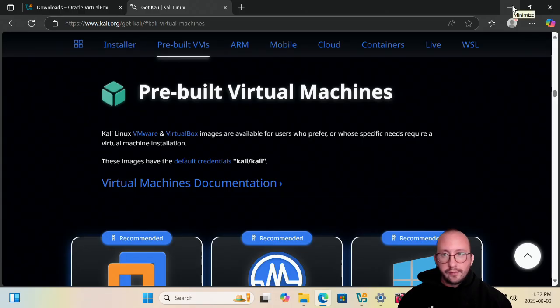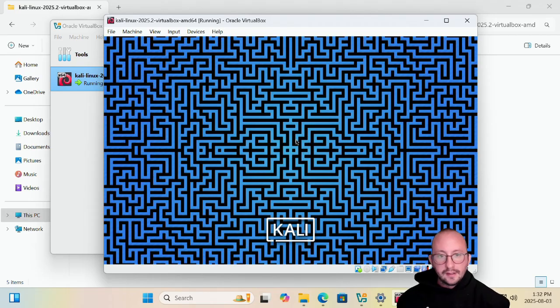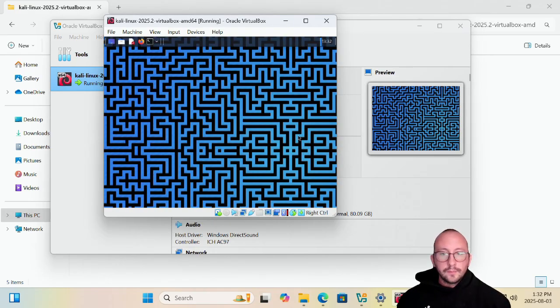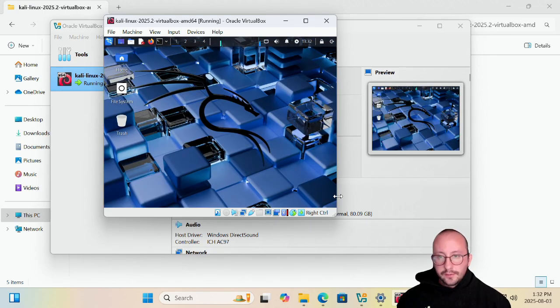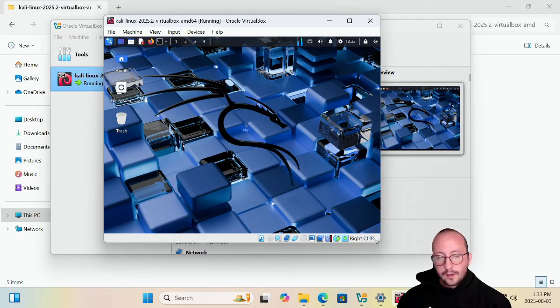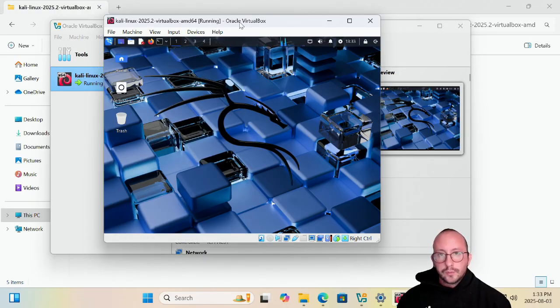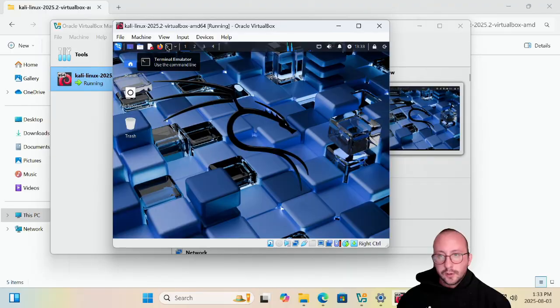Of course, you will definitely want to change that once you actually get it set up as well. So here we are prompted to sign in. So we're going to do Kali Kali. And you're going to see that the window kind of adjusts. If you do adjust it, your Kali guest should adjust as well. If it doesn't, you should just be able to do the auto resize guest display, and that should resize it for you.